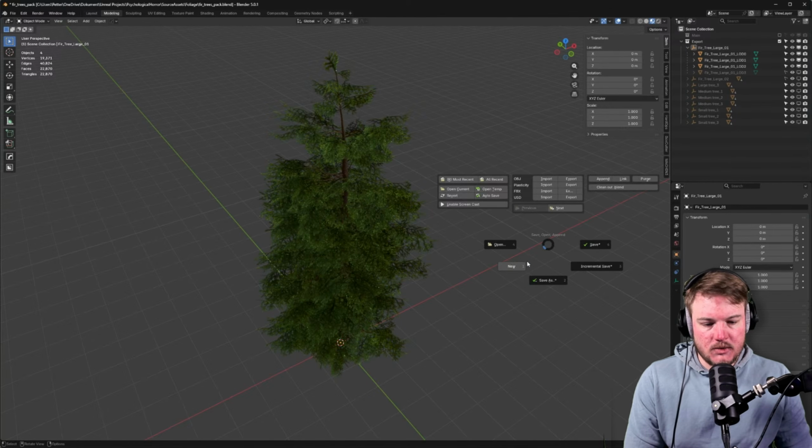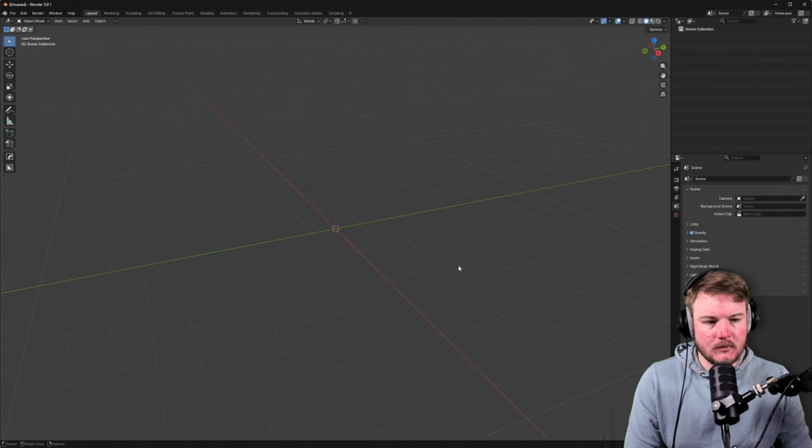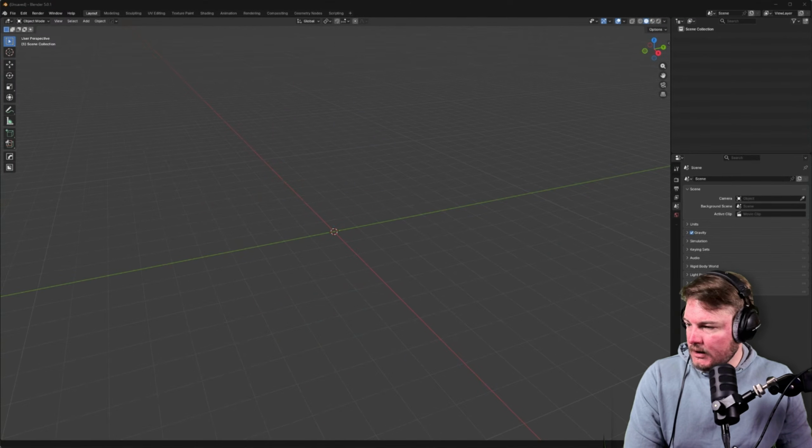For now, let's go to new scene. Save, sure. Or not, I didn't save. Let's see if I can find an asset to work with. I'll likely grab a rock or something along those lines.